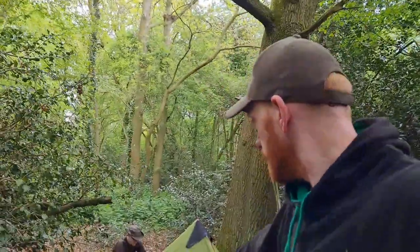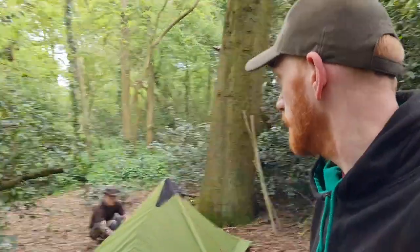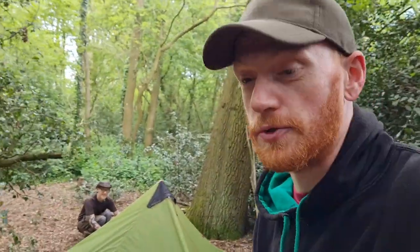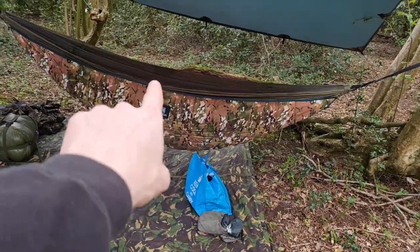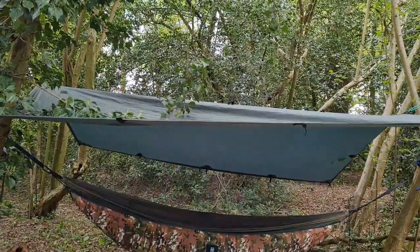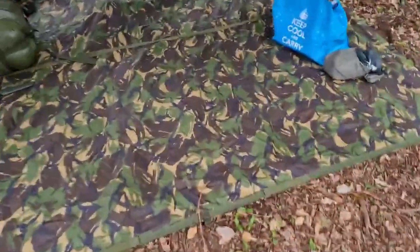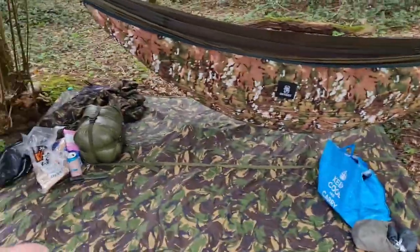There's my setup. He's joined me, look. He's back from the car. That's Carl from Hazard Outdoors, if you don't know. So, my setup. I'm back in my hammock with my Tigris under quilt, DD tarp with my bungees, and I've got my British Army basher on the floor underneath my hammock, protecting all my lovely kit.